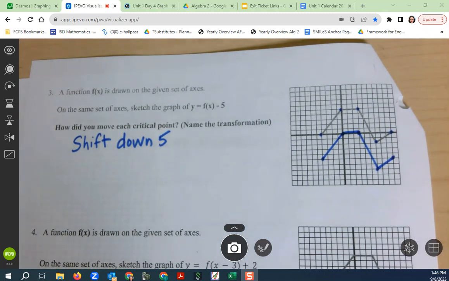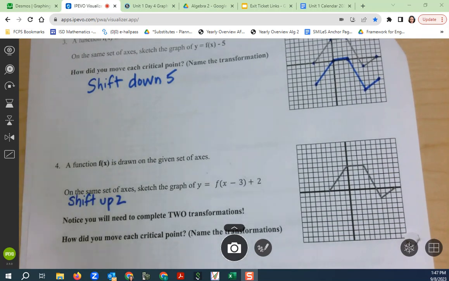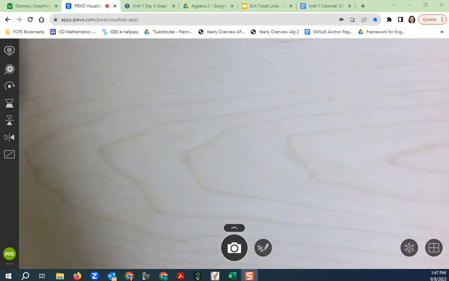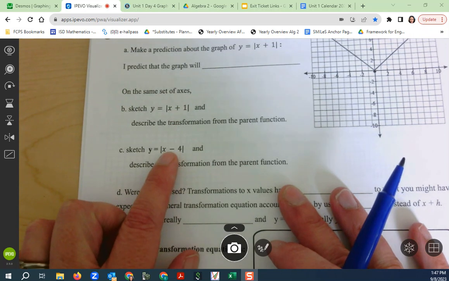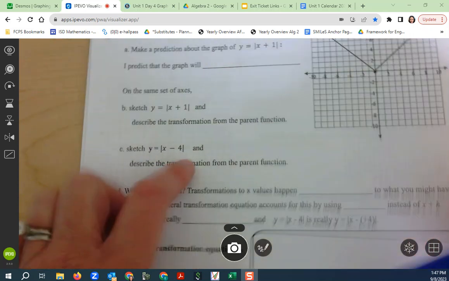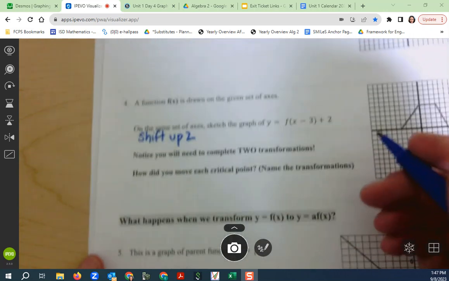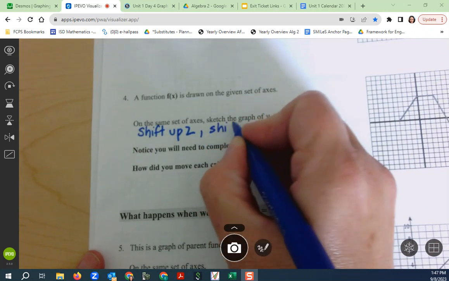I see some of you need a minute, take a minute, and then we'll talk about the next one and I'll let you figure out how to graph it. So we're going to shift up 2, but inside the parentheses is an x minus 3. So look back at your previous page. Inside the parentheses, you had a minus with the x minus 4. That shifted which direction? Right. To the right. Remember we were surprised by that? So that minus is actually going to shift us to the right. So shift up 2 and shift right.